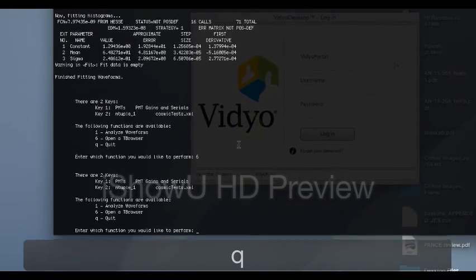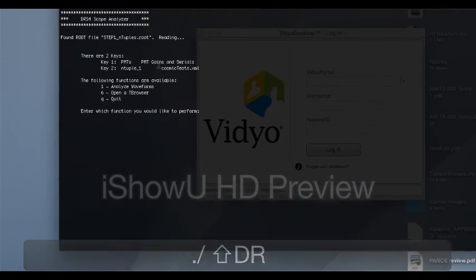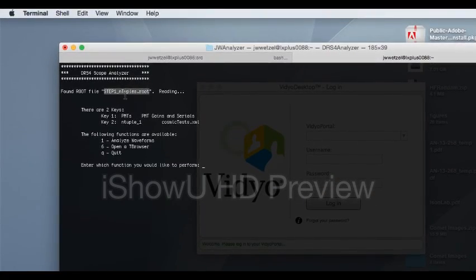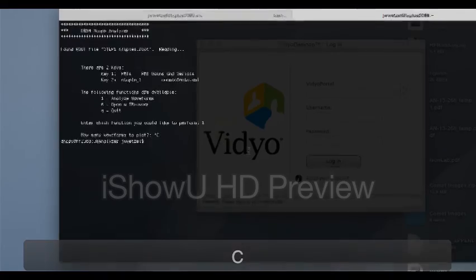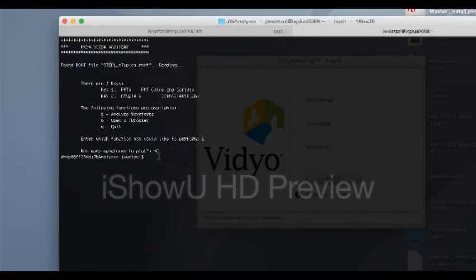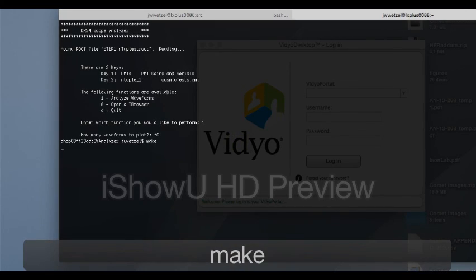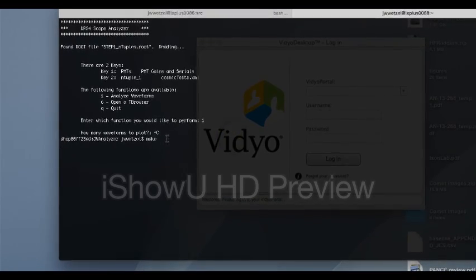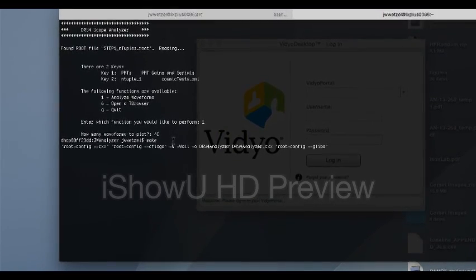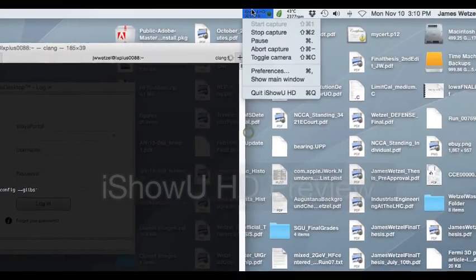Now if you quit here and just run DRS4Analyzer, if you've already created this n-tuple file, you can just run DRS4 and then press 1 to analyze it again. This is really useful if you changed the code, you want to change the analysis, add some histograms or something, and then remake the program with make. Then you can just do that without having to recreate the n-tuple. So it's pretty nice and works that way. So I guess that's it. Let me know if you have any questions.